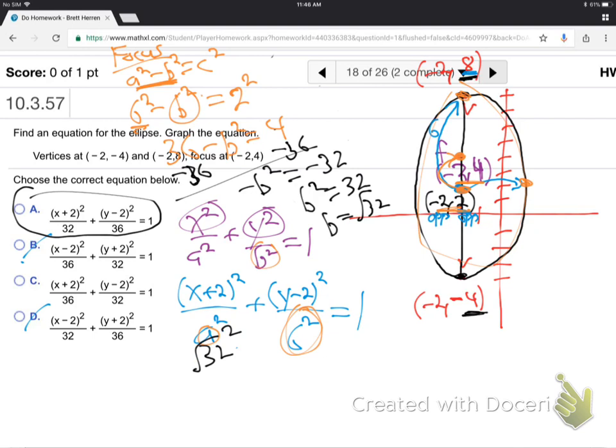So it's answer A. Everybody good there? After we cross out B and D, what did we just say since the Y has the vertices, 36 is a bigger number. Good job. So a good question is, do we really need to do all that focus stuff you just did, Mr. Aaron? We'd already got rid of B and D, and we're down to A and C, and we knew 36, X squared was under Y, so it had to be A.